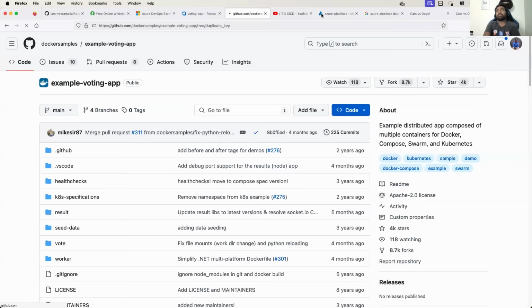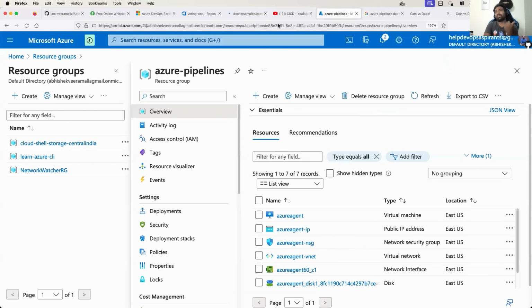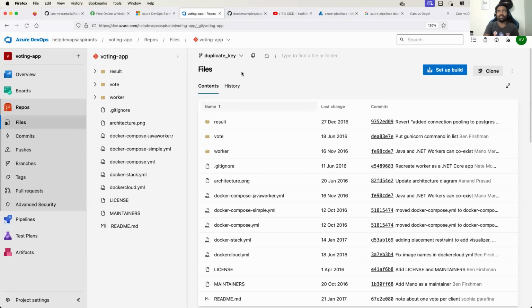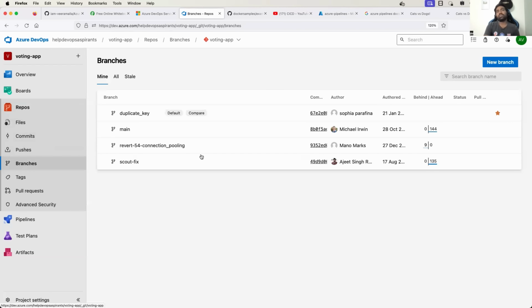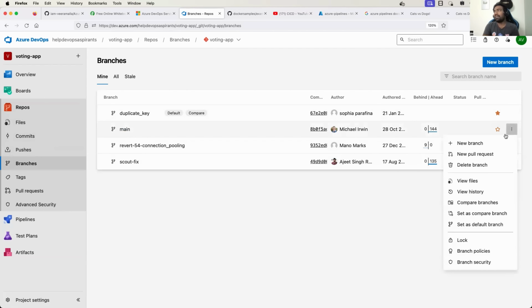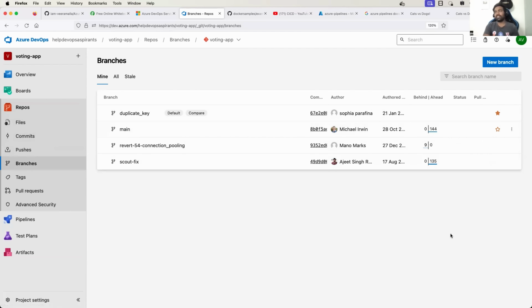So what I will do is simply go to the branches section and go to the main branch. Towards the right side, click on these three dots. And what you need to do is set as default branch.